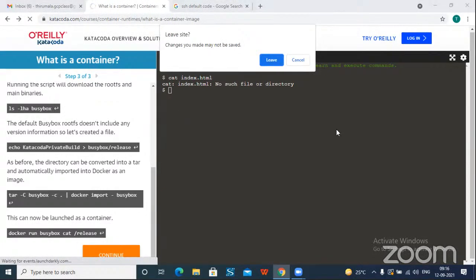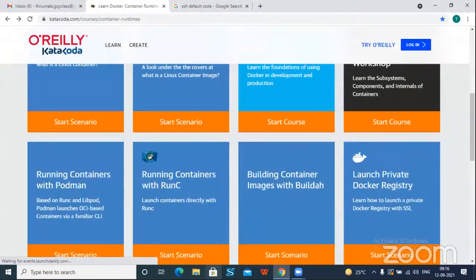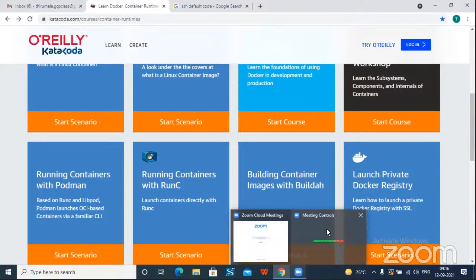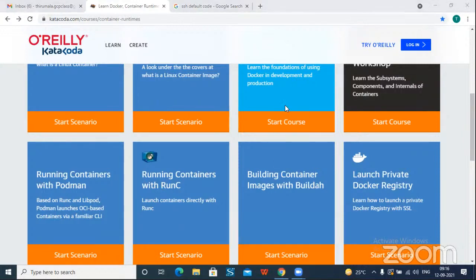It's there on the chat. See, I posted that URL on the chat. Just pick it up and open that on your browser, on the Zoom chat.